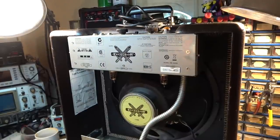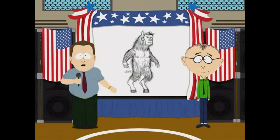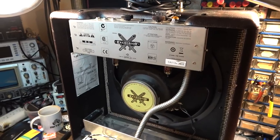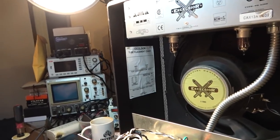Okay, so on the bench today we have one of these Fender, what are these called, the Pawnshop Series? Excelsior! Amplifiers. It's a tube amp with push-pull 6V6.